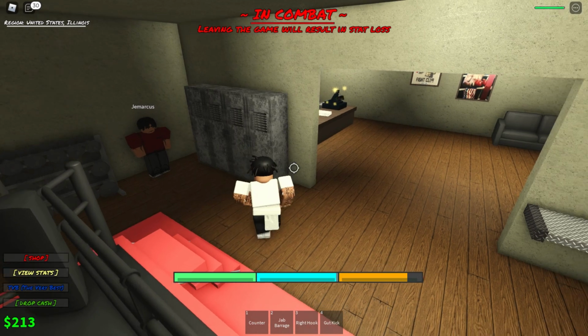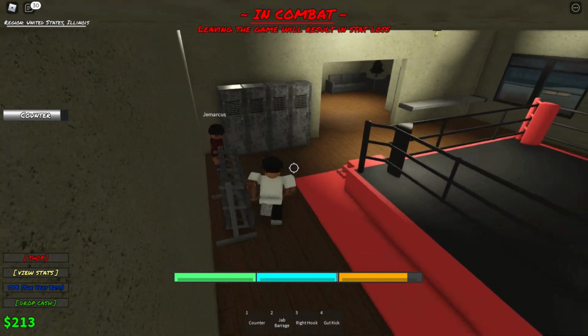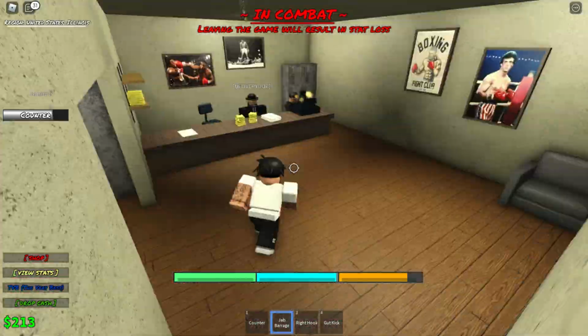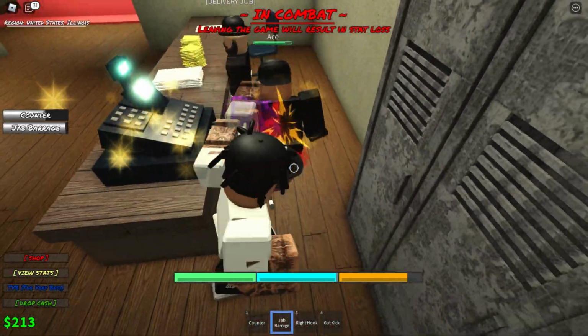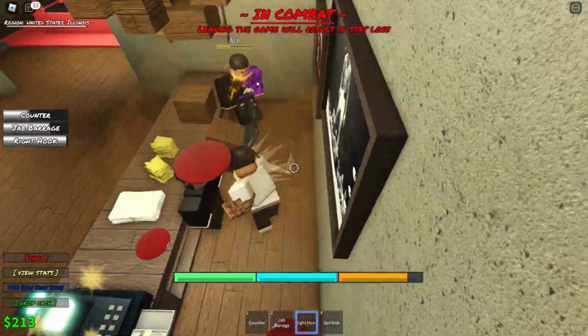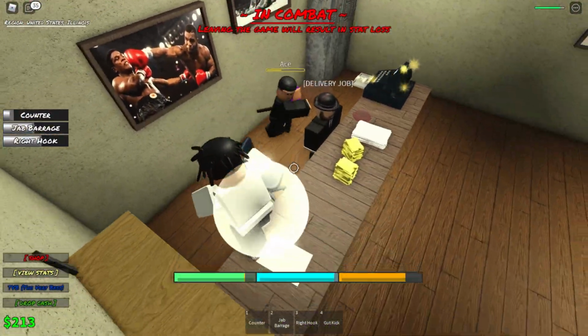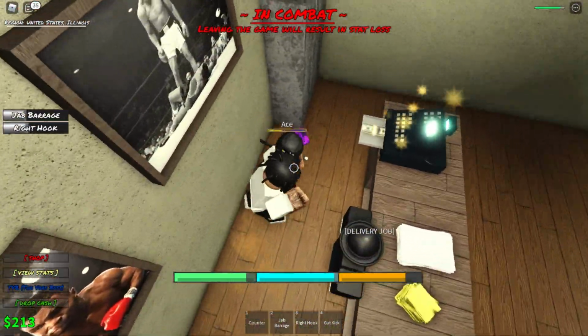But yeah, I'm going to show you guys the first skill. So first skill is actually the counter. You can actually dodge stuff, so you can weave it. The jab raj, I'll show you guys right now because I'm actually just going to kill this guy. So this is jab raj, you feel me? Boom, boom, boom. Right hook, this is a right hook too. It does that. Oh, he countered me. Hold on. Then I'm hitting him with gut kick.